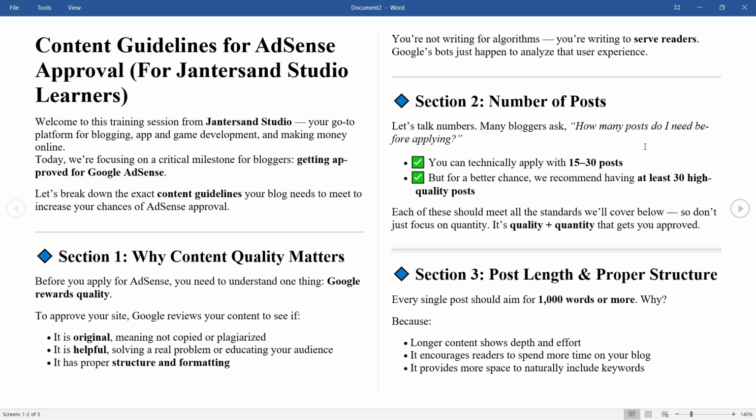So we are going to break down the exact content guidelines you need to follow to get AdSense approval first on your blog. Remember, for AdSense, for WordPress, you are doing your own hosting. So you already have a top level domain when you are applying.